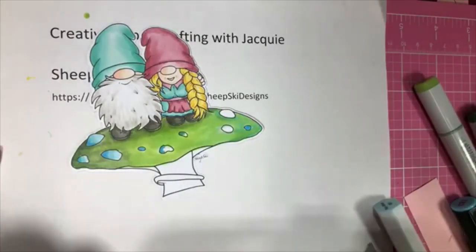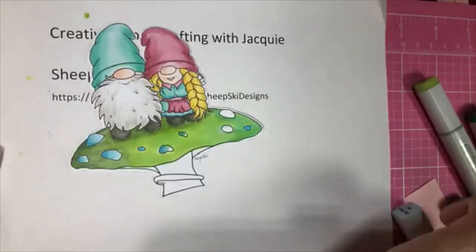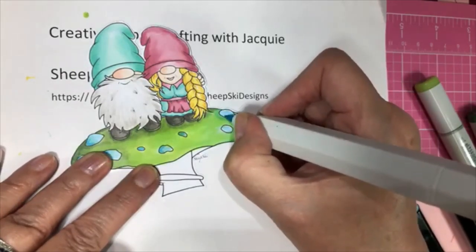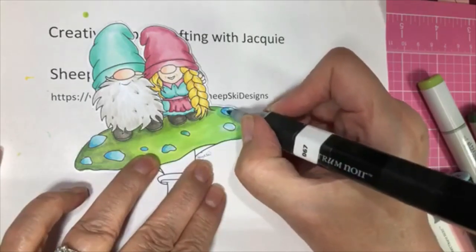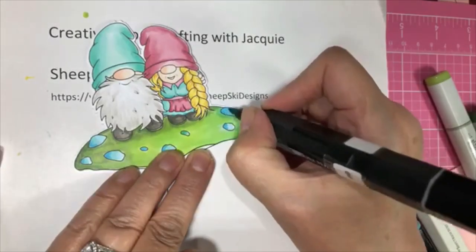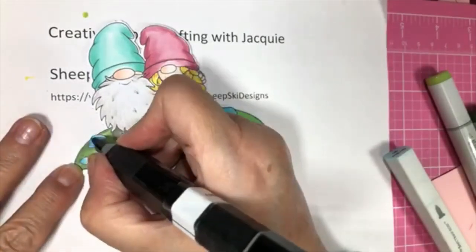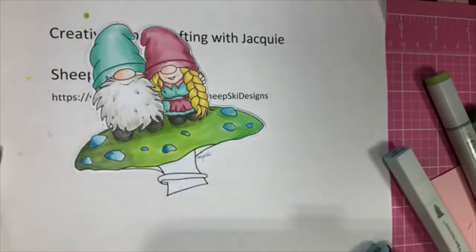Let's do this one — I'm going to go ahead and use my lighter color because I want them to all look a little different from each other. I'm going to go ahead with my IB3, kind of pull that out, and we'll go ahead with the IB2. I generally put two coats on. Let's go through these again real quick. Now we'll do several of them at one time. I'm going to go with my IB2.